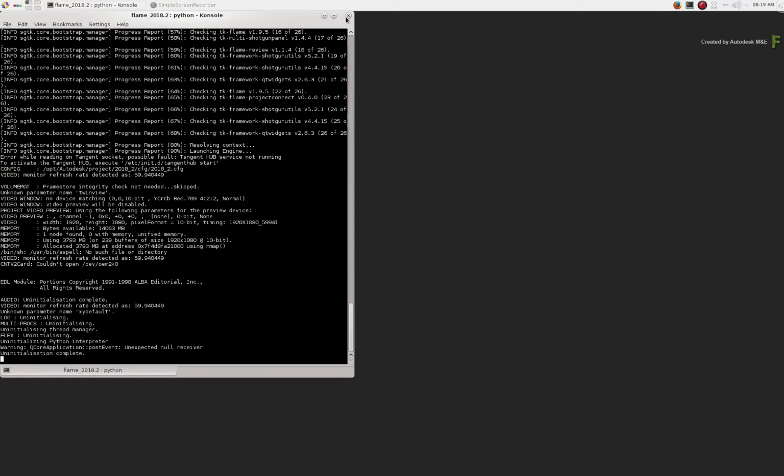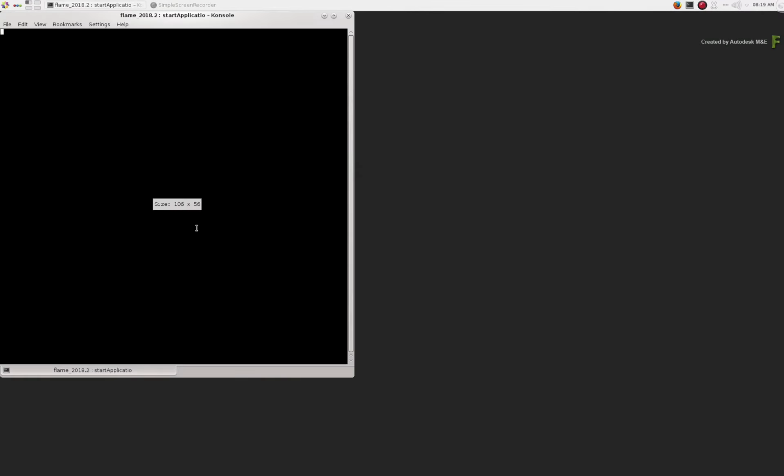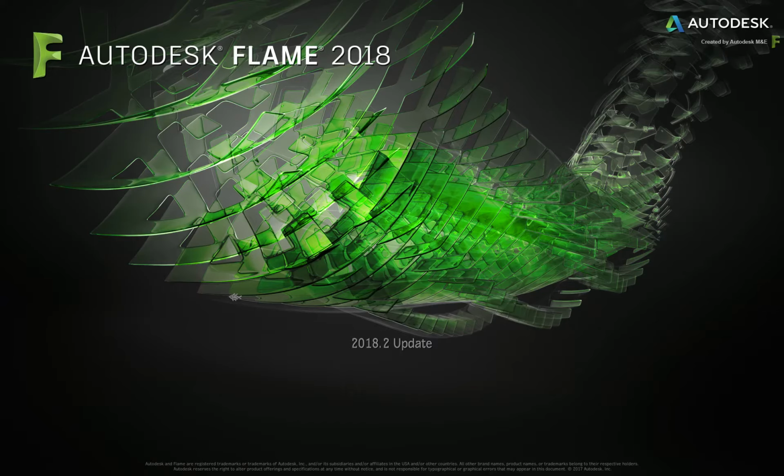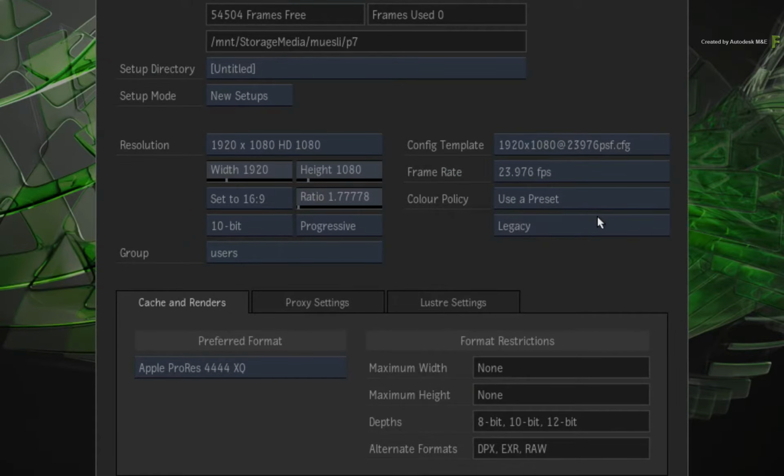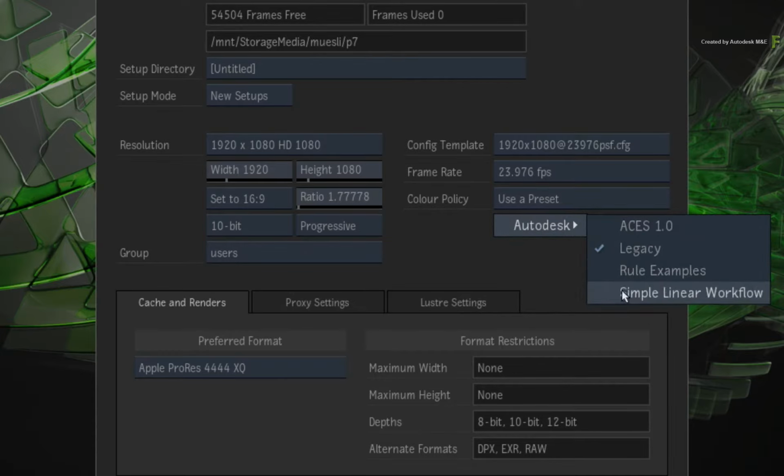Now let's start off by looking at what you get with the standard Flame product install. Starting at the startup screen for Flame, when you create a new project, you can set up your resolutions, etc. But you can also define the color management for the new project. This is in the form of color policies, which are XML files containing information on how color will be managed within the Flame projects. If you want to have an in-depth look into color management, please watch the entire series on color management in the Flame products.